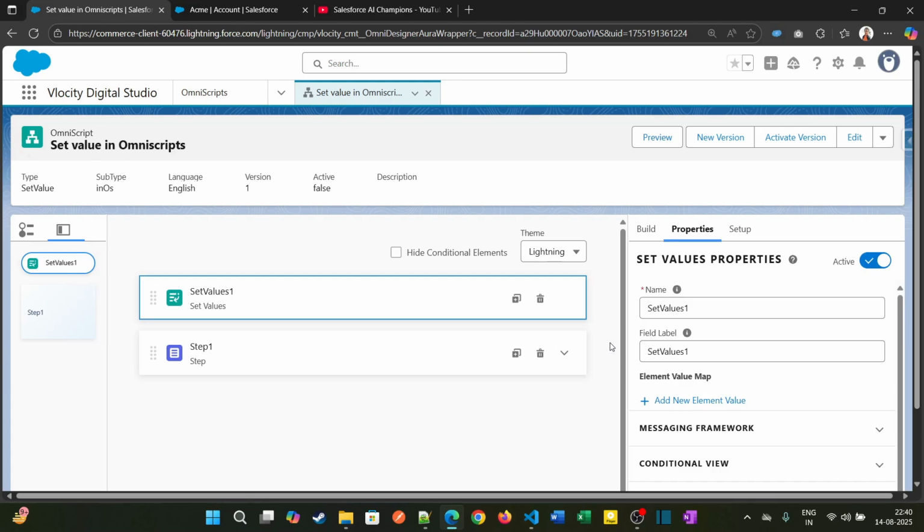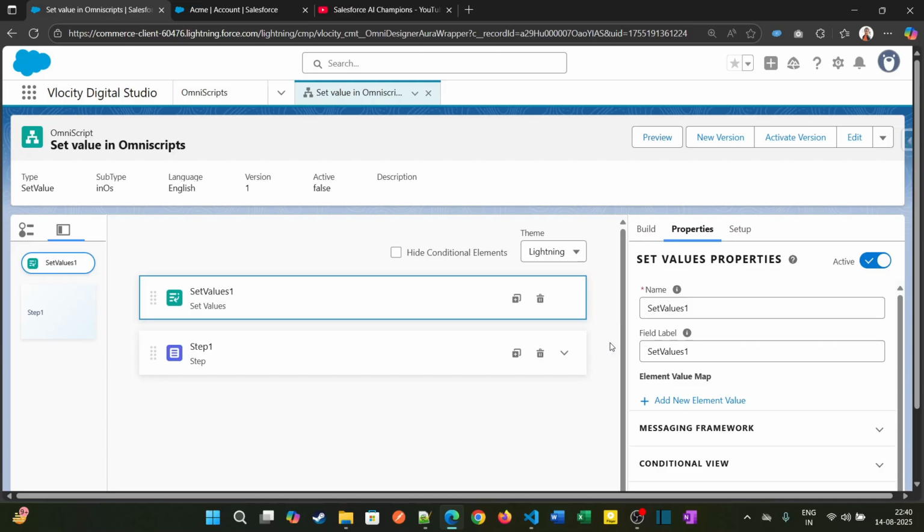That means that value should be in the OmniScript JSON, so that we can use that value in the set value. And we can do simple math formulas. We can add text joining, like adding two numbers together or combining words. We can perform that using the set value.